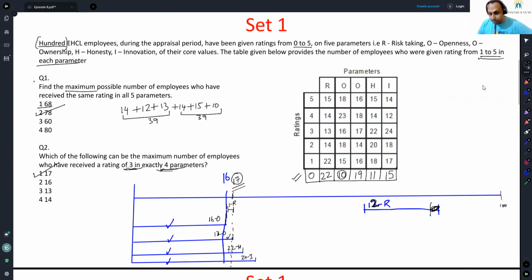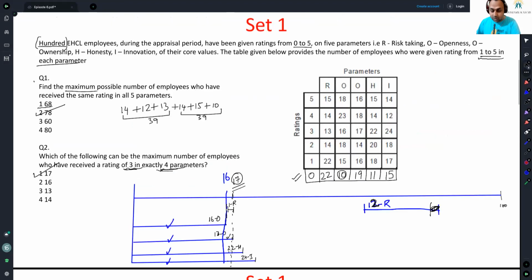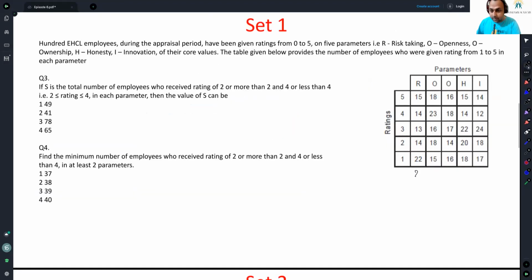This representation style may not be familiar to a lot of us, but this representation style is useful. This is a Venn diagram set, and this representation style is useful when you have to get exactly not the maximum, but some set lower than that. So maybe this will be something that you do in future. Moving on. Next. Oh, I need to add up information. So 22, 10, 19, 11, 15. 22, 10, 19, 11, and 15 rating of 0. I've got this. So I am happy now.